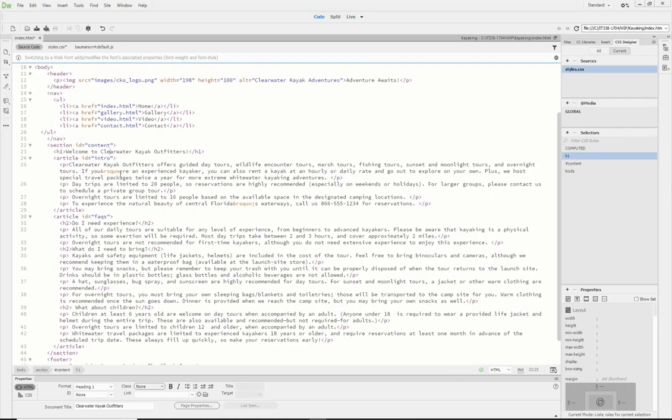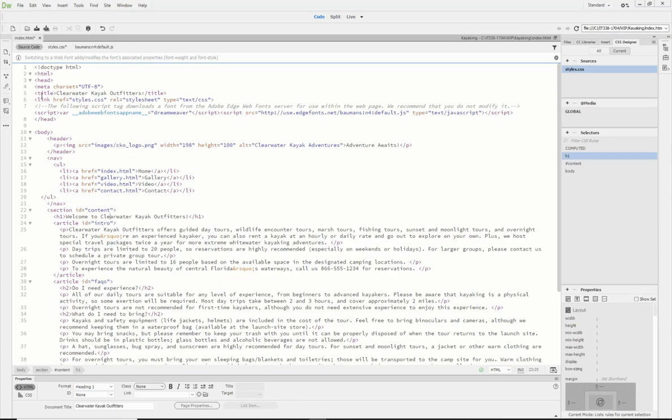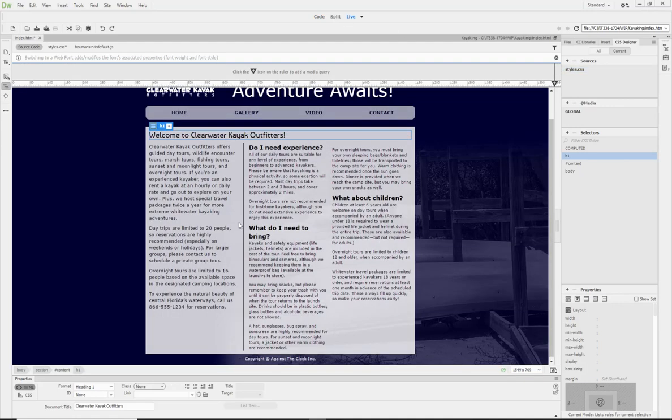let's go in code, you can see that there's something added up here for you. You don't have to type any of this stuff over here, but you can see the font family over here is added for you automatically. So that takes care of number 6 and number 8. And number 9 is the H2, and we're going to do the header P for both of them. So let's go back into here.